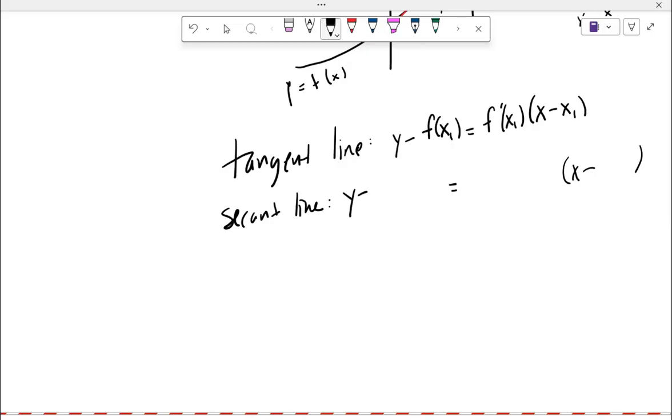But I still need to fill in the same things for point and slope, right? Let's do the easier one first. Let's do the slope. We just found it, right? So your slope, where the f prime is going to be, will be your f of x2 minus f of x1 over x2 minus x1, right?